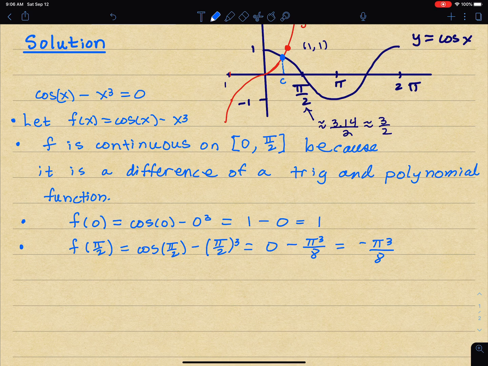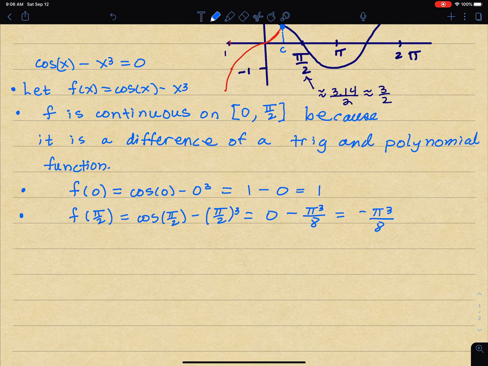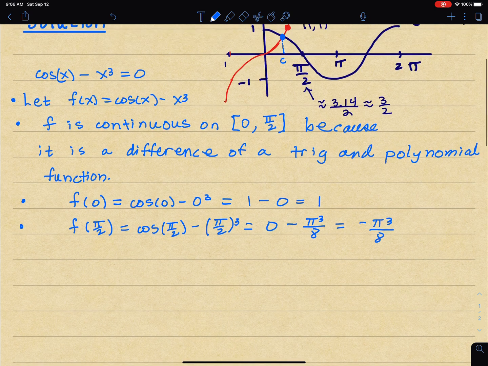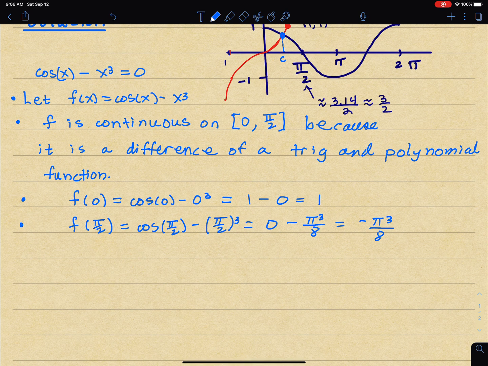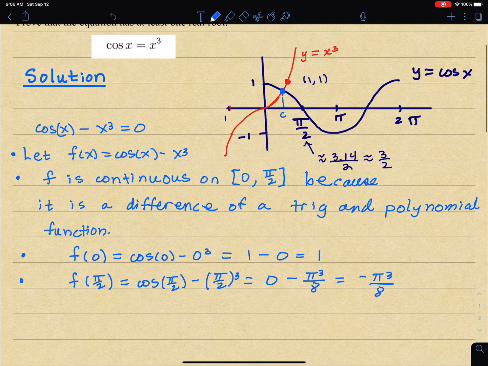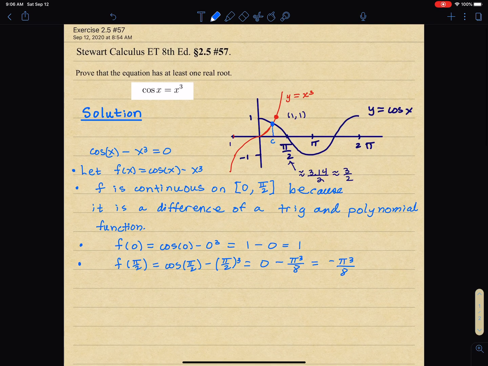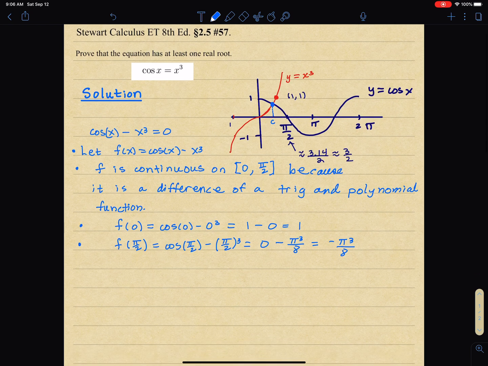And it's a continuous function. So it goes from positive to negative. It's continuous. Therefore, without really using brilliant thought, it's clear that it goes from positive to negative and it's continuous, so at some place between 0 and pi over 2, the function has to equal 0. And we don't know where it is. It's not something we can solve in terms of elementary functions. We can make a decimal approximation by using different methods.